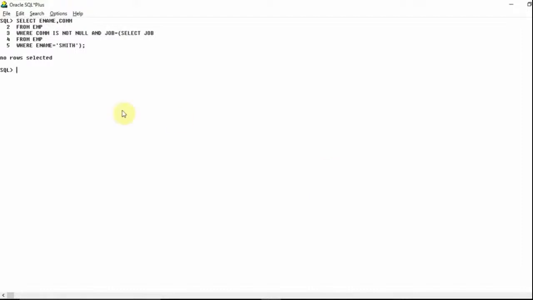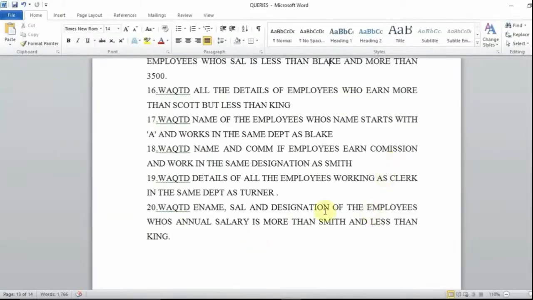That's it, guys. No rows selected is the answer for this one because there is no such person with all these conditions. That's it for the 18th one. Now let us move ahead and try to solve the last two questions.